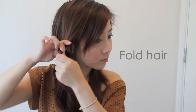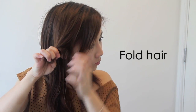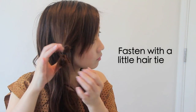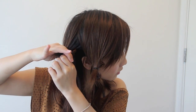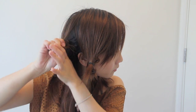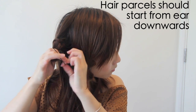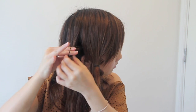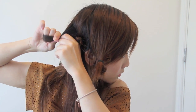Now it's time to wave the hair. The technique sounds kind of silly — I'm pretty much taking a section of hair, folding it, and then fastening it with a tiny hair tie. It kind of looks like a little parcel, so I'm going to call them hair parcels. I'm starting from my ears downwards. Because it starts from the ears, you can be spontaneous with how you select the hair sections. Don't worry if you don't get it first time — it took me a few practices before I got the hang of it. The more you practice, the better and quicker your fingers will become.